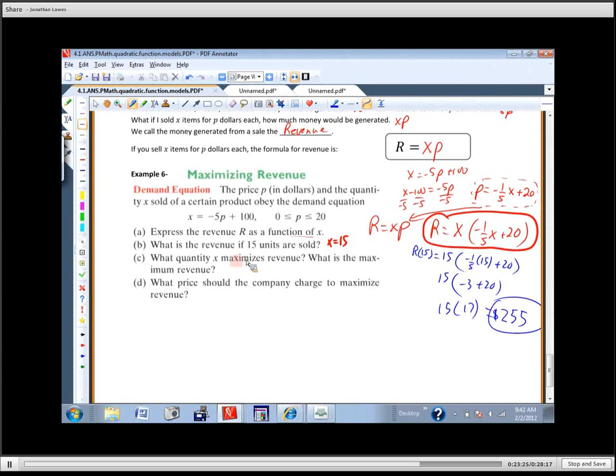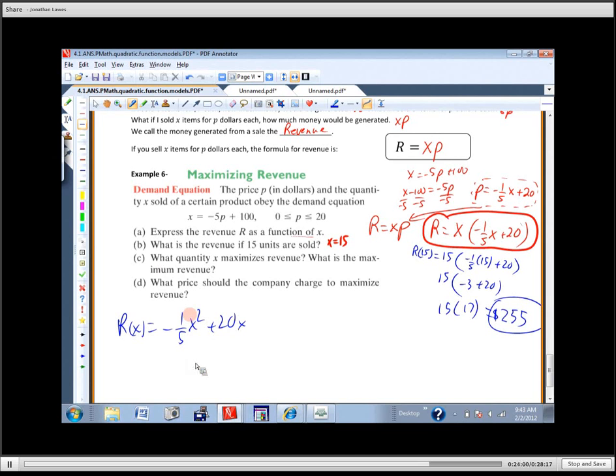What quantity maximizes revenue? So we want to maximize this. In the previous problems, we were trying to maximize area. What shape of graph did we have? Parabola. Look at this. What shape is it? It is a parabola. Opens up or down? Yeah. Opens down. How can you tell? Yeah, this would be negative 1/5 x squared. So if I multiplied these out, I'd get negative 1/5 x squared plus 20x. Okay? And then I can see it's a parabola that opens down.